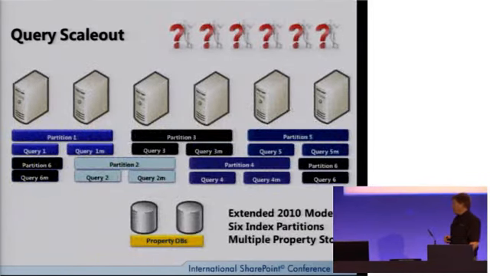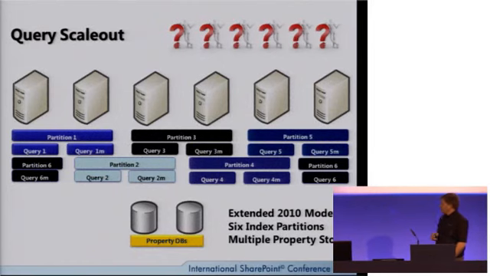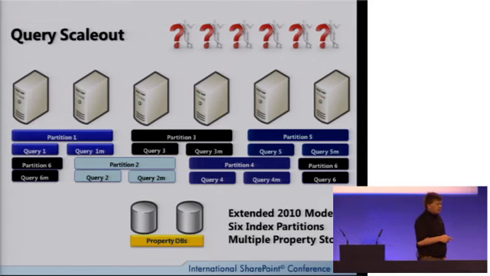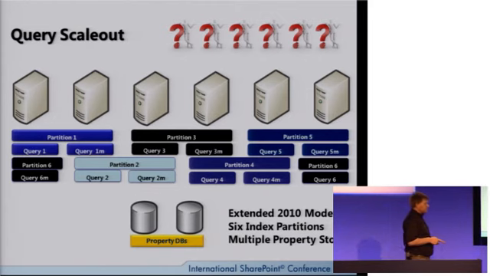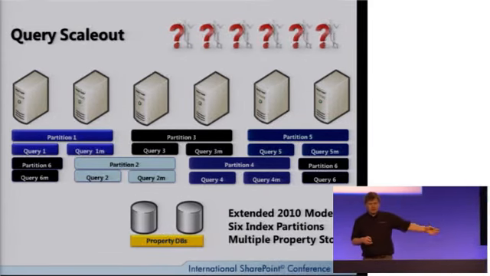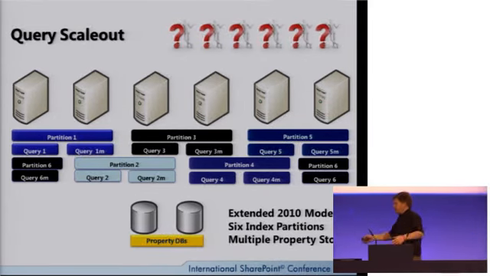And then we can go way, way bigger than that. In this case, we've gone to 6 partitions, so theoretically we've breached the 10 million object limit per partition, and we've breached the 50 million object limit for a property DB, so we need a second property database at this point. So we're just scaling out, scaling out, scaling out.